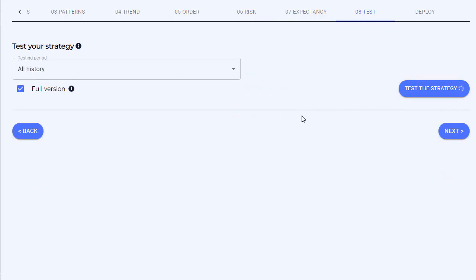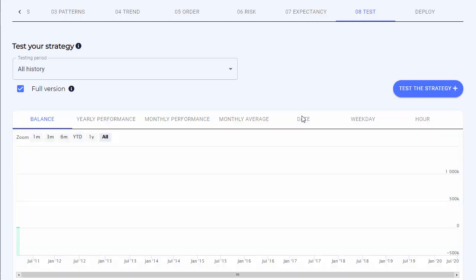And once you've done it, then you can deploy it. I'm not going to deploy it right now, but then you deploy it, and you can deploy up to 10 different versions if you wanted to. So you could have it running into different accounts if you wanted to. All you need to then do is have an MT4 broker, a broker that has an MT4 platform, and then this will dial straight into your MT4, because once you've hit deploy and you've set it all up, then we set it up with Telegram.